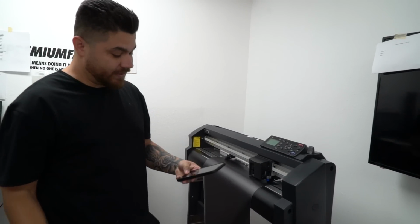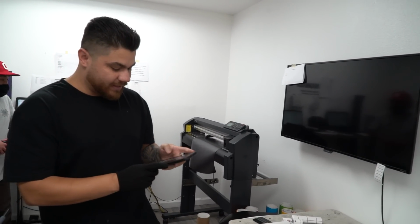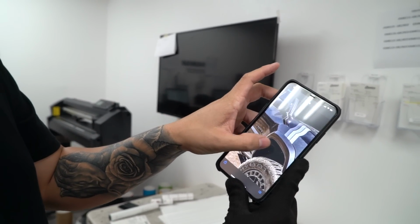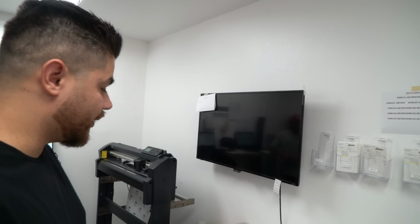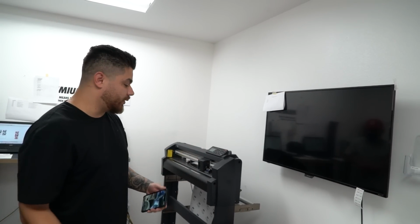Are you going to let us know what you're trying to do? Yeah, so this is not something we talked about earlier. Chris brought this idea to my attention. He wants to add these side stripes to the side of his truck. So we're going to be cutting three different colors to make this happen. I'm going to hand lay them on, so I'll show you that part of the process. And if you guys like it, we can make this pre-cut also. It could be available on the website.